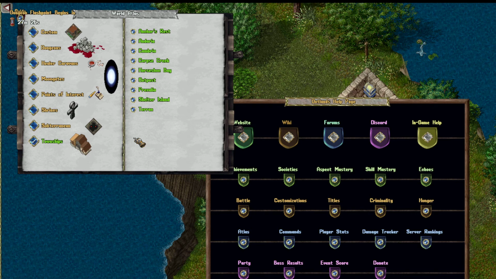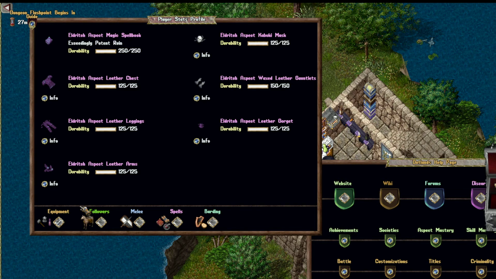Commands, we went through that. Player stats. This is cool. One thing I really like that I learned: say I'm hunting, or let's just see if I have anything, for instance. See how this is unidentified? Watch this. I just took my good book out of my hand. Watch this now. Boom. Surpassingly potent.